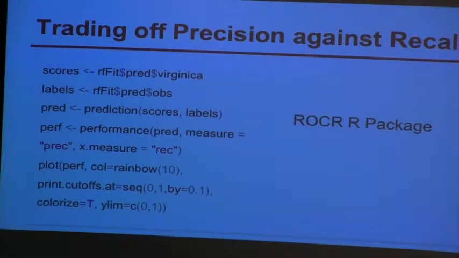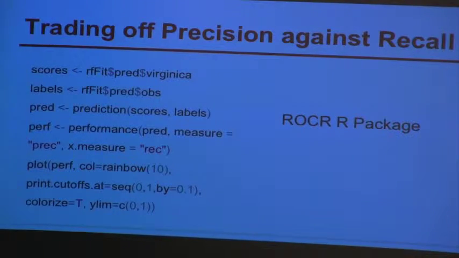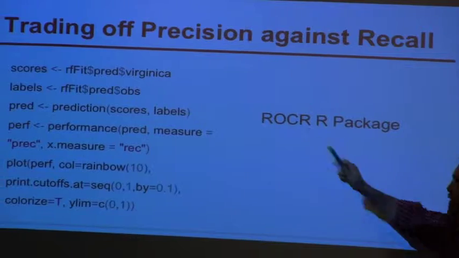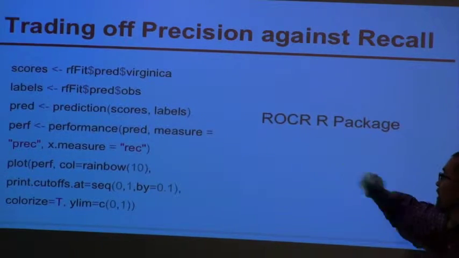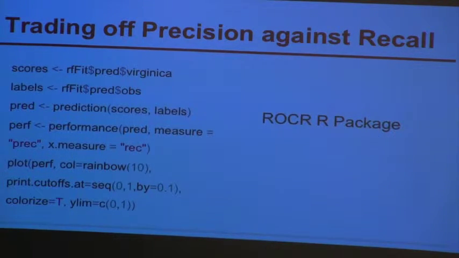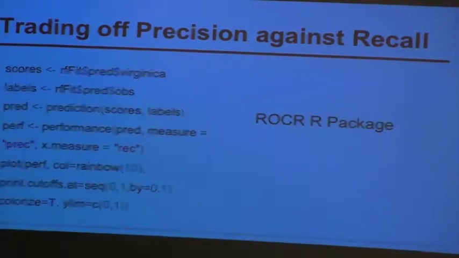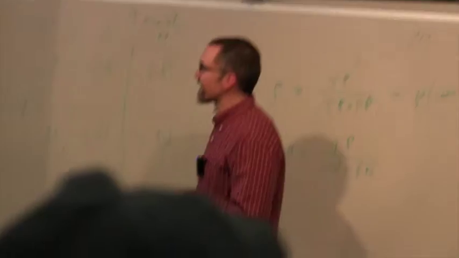OK, so what does ROCR do? ROCR, R-O-C-R, makes it very easy to calculate all these different measures. You can write this code by hand, and I've written it many, many times. And it's easy to get it slightly wrong, and that's very bad. So I would suggest that you consider using one of these things.